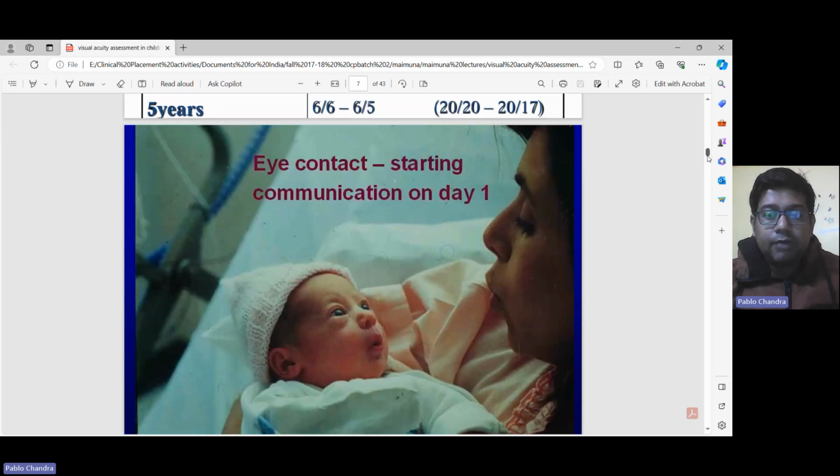So from day one what we normally do is, we first try to understand whether the vision is developing or not. We can do the whistling, we can do eye contact of the patient with the mother. We will see whether the child is responding to his mother's eyes, or whether the child is looking at mother's eyes or not. If the child is looking at it, then everything is normal, and we try to find out whether the child is listening to the voice or not. Okay, so on day one we need to check this.